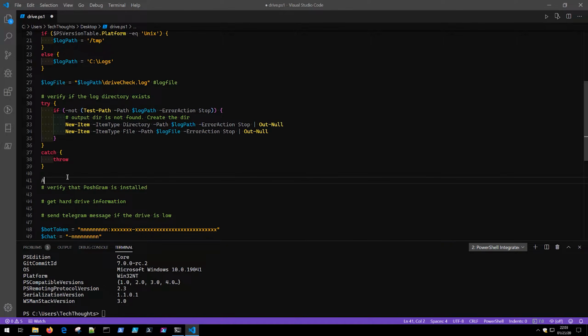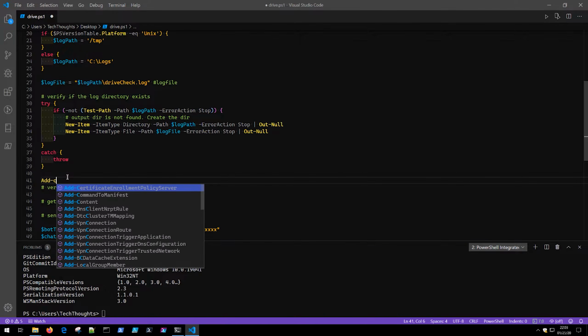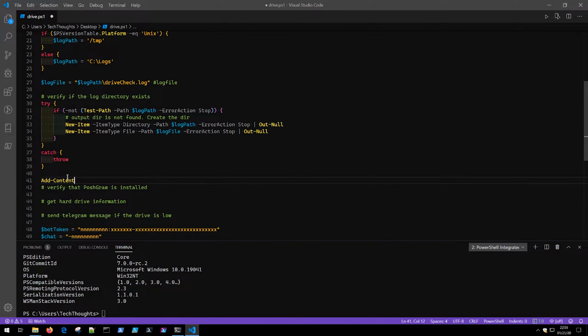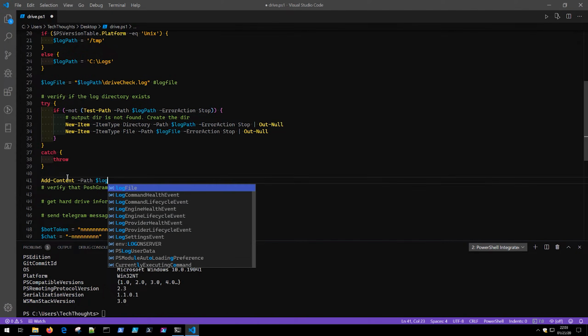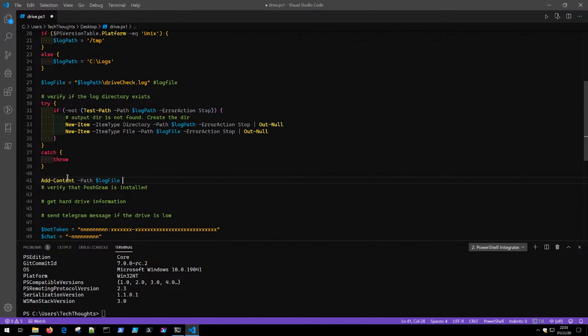Okay, and the first thing we're going to do is add content to that log file. So I'm going to do add content to that path. And we're going to go to the log file and tell it what to put in there using the value parameter. What I like to recommend here is to do a precursor to your logging. So this is going to be an information log, not an error log.